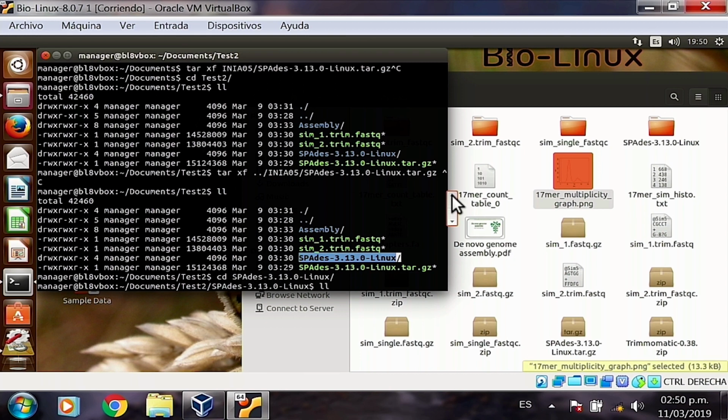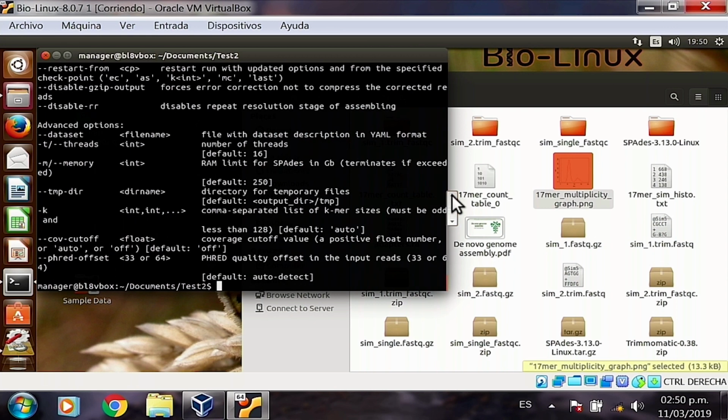We just unzipped it in one of the directories. That's why we put the full path. That's why we tell Linux, hey, look for the program here. In some cases you just have to put spades, bin, spades.py, because Linux doesn't know where the program is. But if we had copied the program to a place where Linux stores executables, then Linux wouldn't have had any problems with that. Yet, we're not diving much into it because that's a whole different subject.